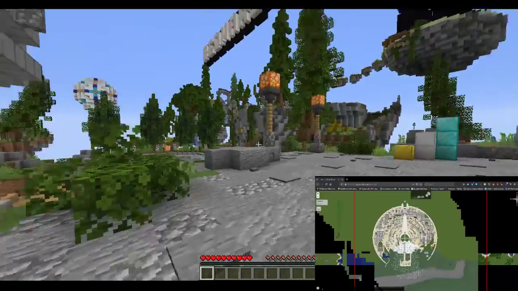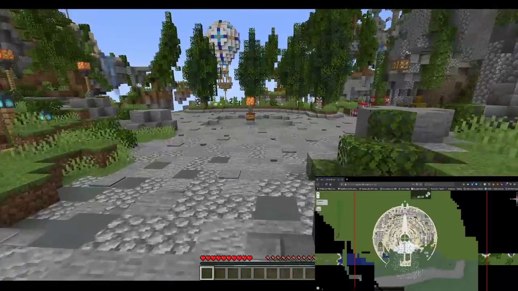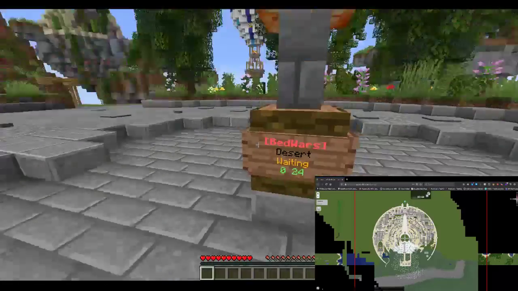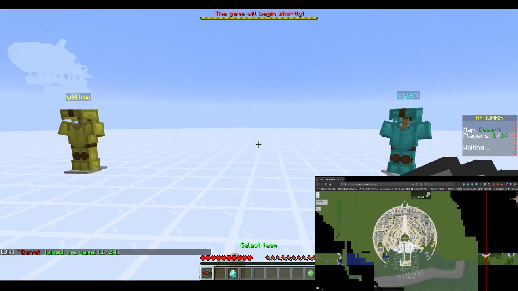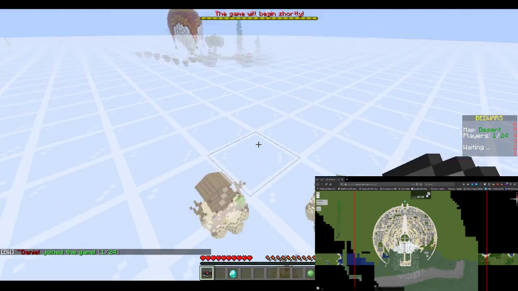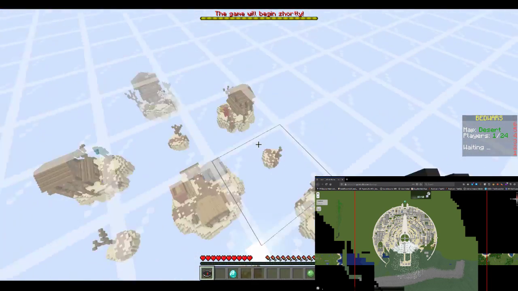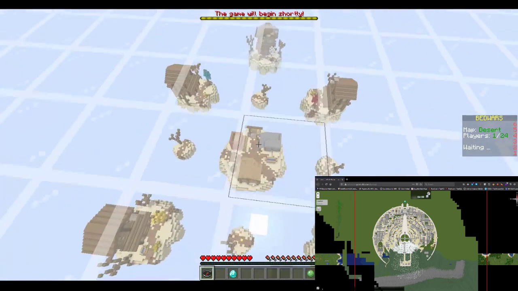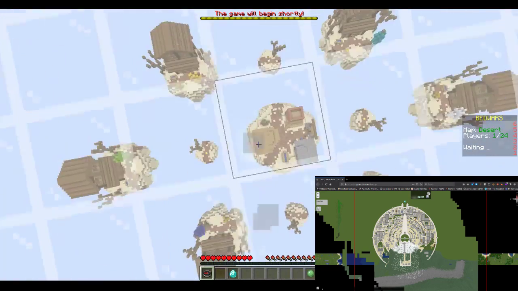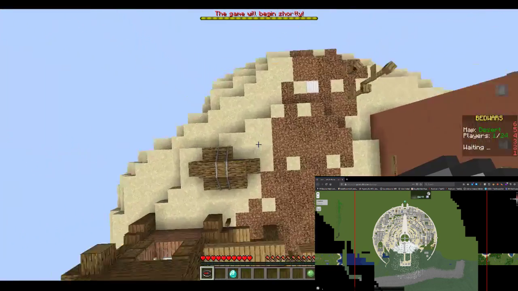When you actually want to play, the idea is you head over to this center and you click it. You can see off in the distance, the lobby is sitting way over there. Down in the middle, we have six islands around a central island and four mini islands. The idea with this is that you have a little bit of an arena.